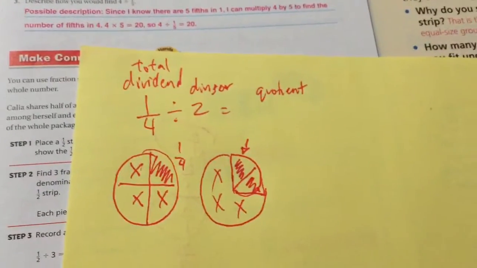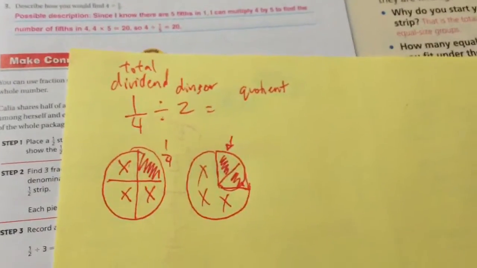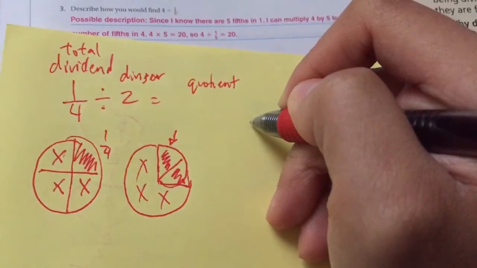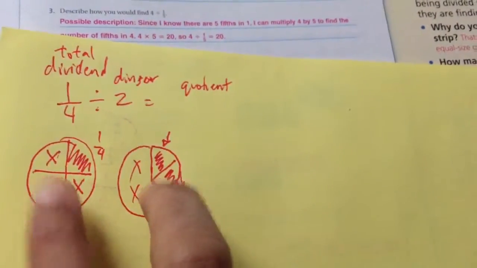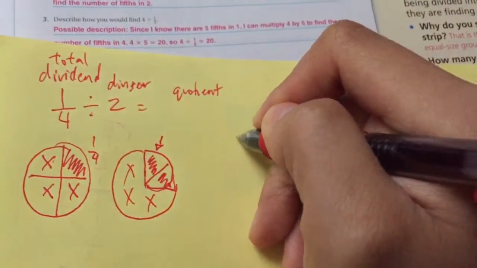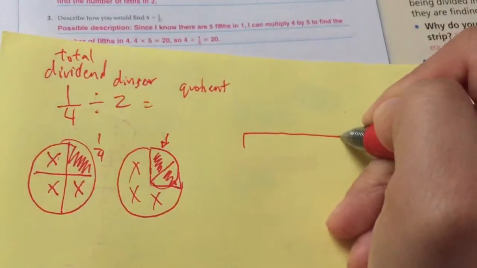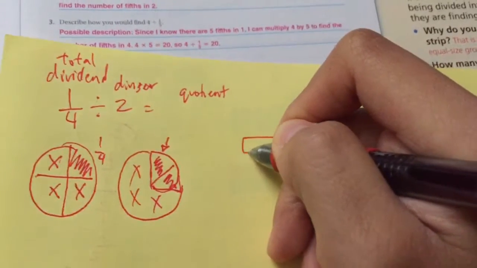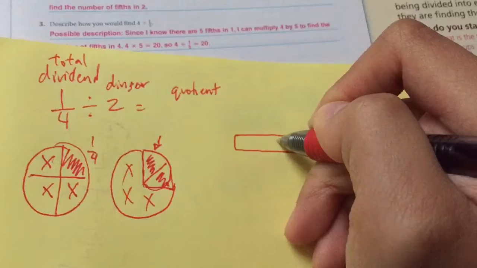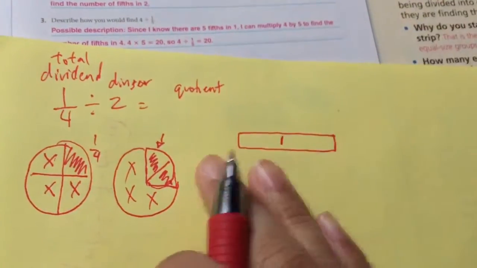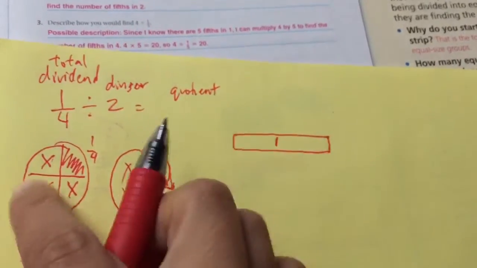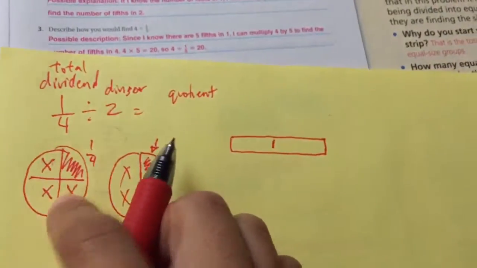When you see this, I don't want you to do repeated subtraction. I want you to think about and use a fraction strip. If you want, you could draw this out and then use the fraction strip, but the best tool to use at this point is the fraction strip, not the number line and not repeated subtraction. A fraction strip uses 1 just to show this is a whole. So this is our base whole. This is kind of like our full circle.